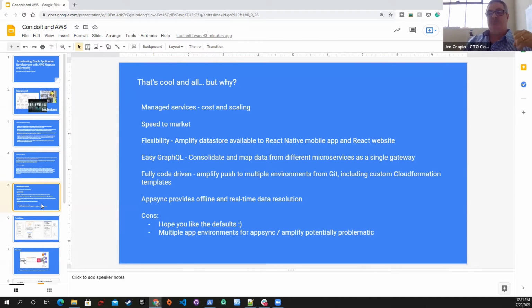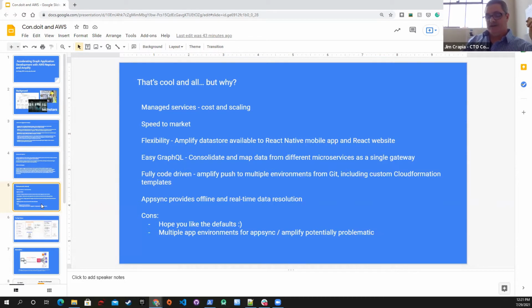There's a lot of different ways to do that, a lot of different products. AppSync gave us a really good way to not have to write a lot of that custom code. A couple of quick notes about the cons, particularly when it comes to Amplify, and I'll justify that by saying that in our use case these aren't cons for us, but they could be for anybody who's just trying to use these for whatever you're doing.